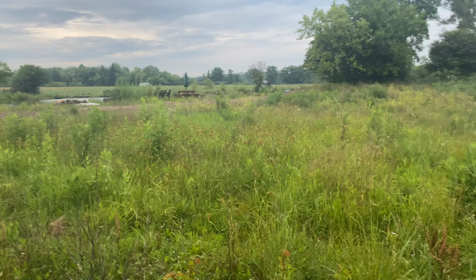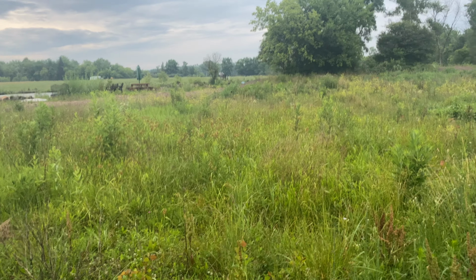Alright, so I'm going to try and wander around here and see if I can remember some of these plants. We've got here a yellow sweet clover. These are poplar trees. Right here we have, with the furry stem on it, Queen Anne's lace or wild carrot.